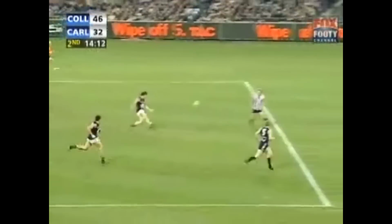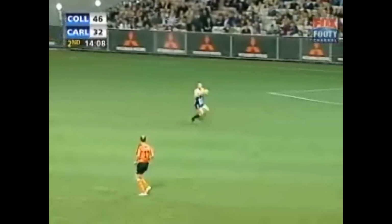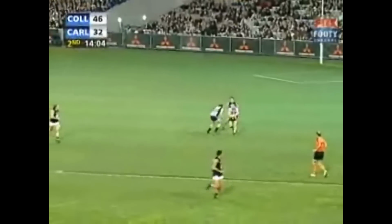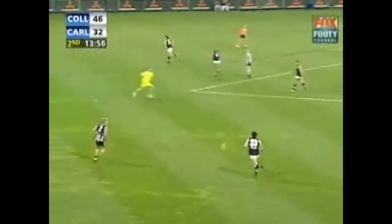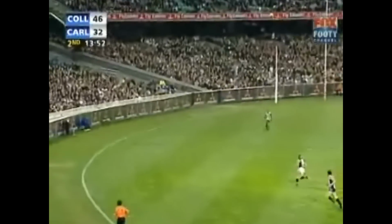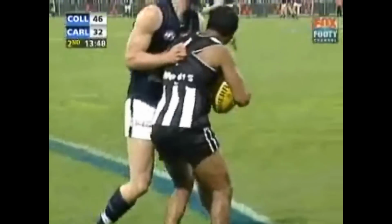They gave them Opens up, and away go Carlton now. Davies at the true centre half forward position, chips it forward to Cooter, went over his head. At the back at Swan, might be a bit dodgy with his kicking after the last effort. Has a bounce, doesn't know where to go with it. Chips it forward, and O'Brien marks. Handball's back to Swan. Swan now kicks it out wide, looking for Woden, who stops and props, and then on to his left boot, kicks it beautifully to Davis, and Leon Davis holds a very strong mark.